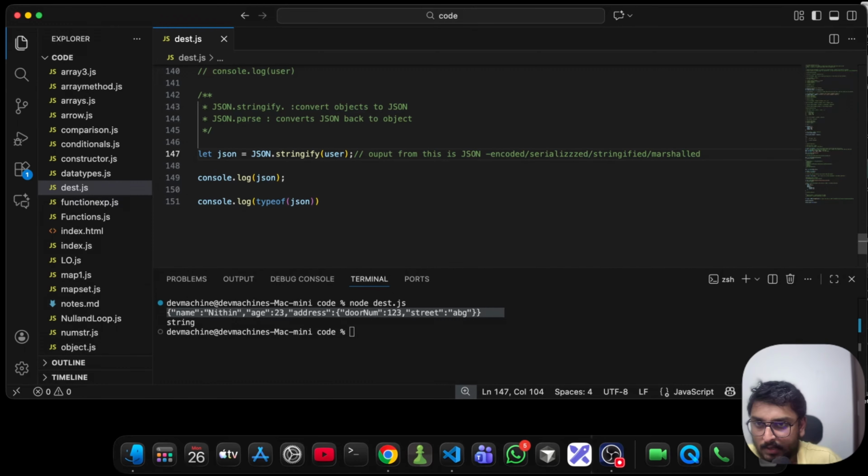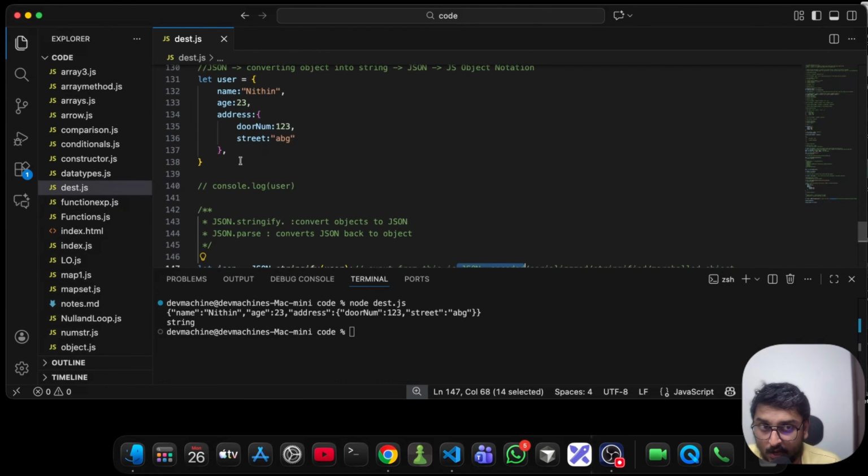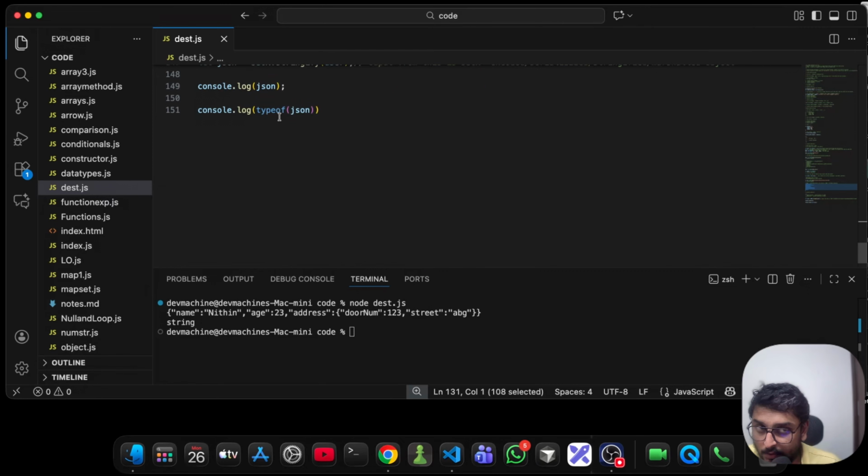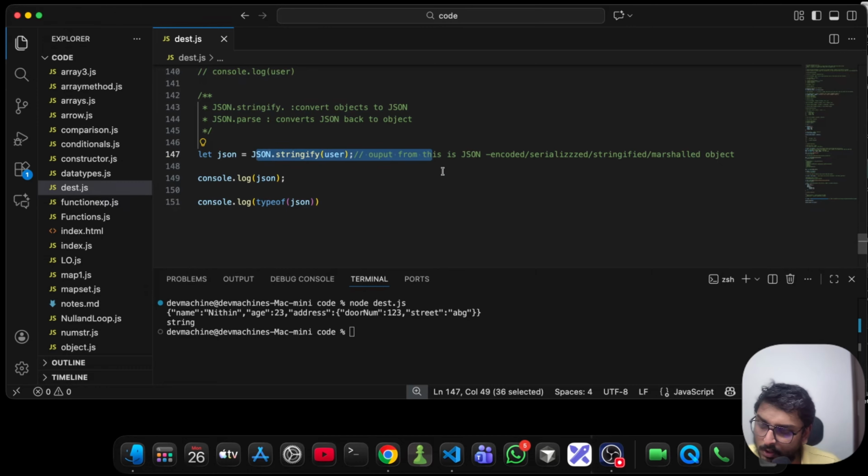So we are ready to send this JSON encoded data over a network because it occupies very little space, whereas an object occupies very large space. But when you convert that object into string format, a primitive data type, it has more advantages.